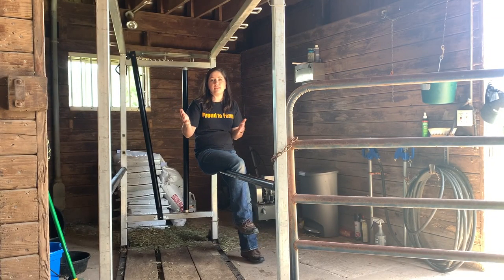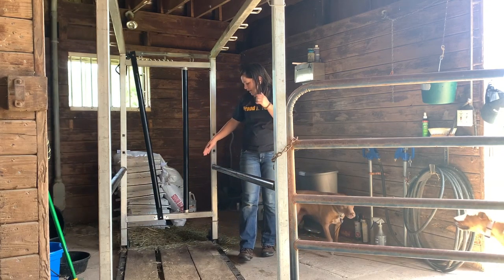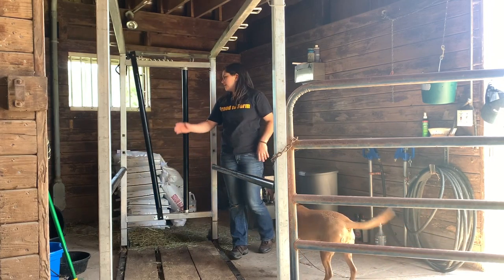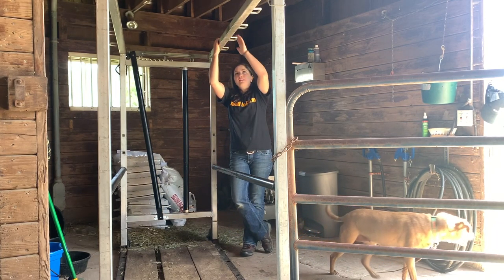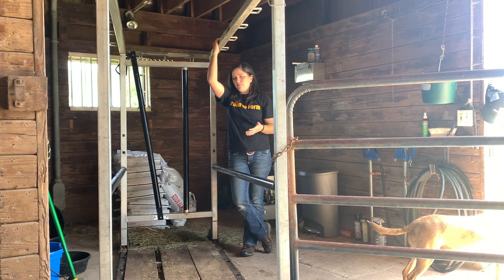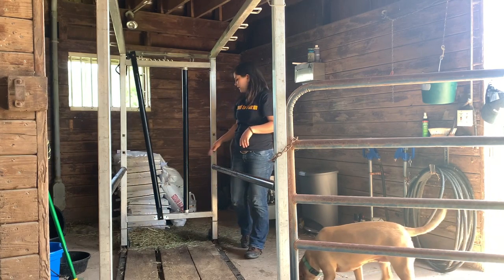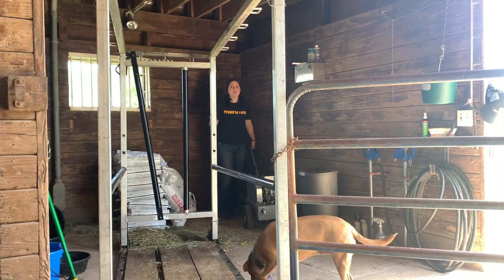This is something I'm utilizing differently than it was made for. This is the original wash stall — there's a floor drain right under this chute. I'm using it as the milking area, as well as storage for things like pitchfork. I have some bags of feed here that aren't supposed to be there, but they normally go in the other barn. This was a grooming chute used for shows and fairs, and now it doubles as my milking parlor stall. The cows come right in during milking, and I keep some hay in front of them in case they want to munch while they're milking. I'm using a bucket milking system.